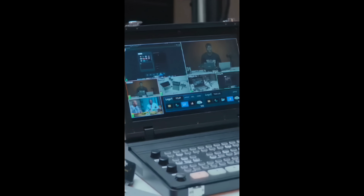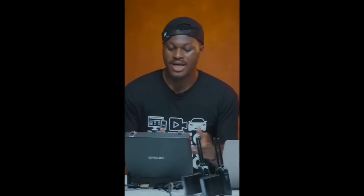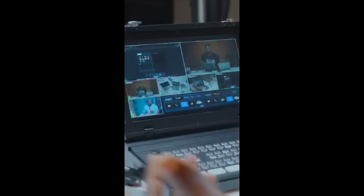All of this is what you can achieve with the SPROlink N5 video switcher and web streamer right out of the box. I must say that this is an incredible product that I would wish you could get in your production or live production arsenal. So for me, another feature that slapped real hard is the fact that it came right out of the box with this 7-inch monitor, which just helps you have a visual of everything you're doing without the need for a third-party monitor setup. That can be quite spacious, or just something to help you travel light and fast.